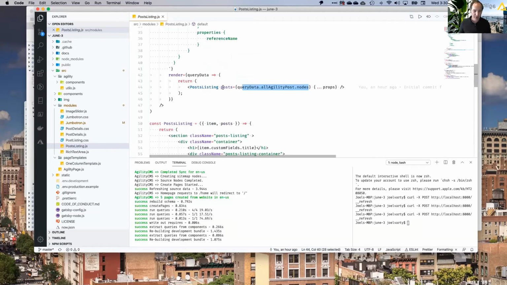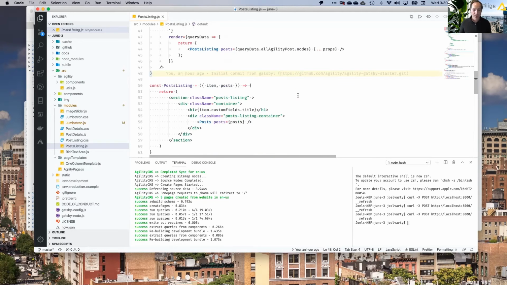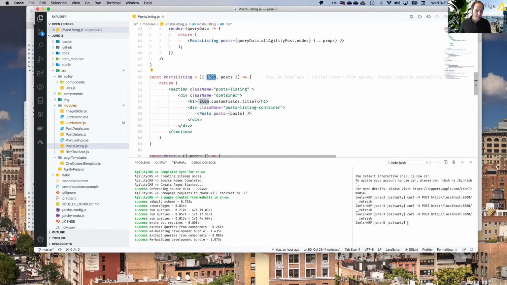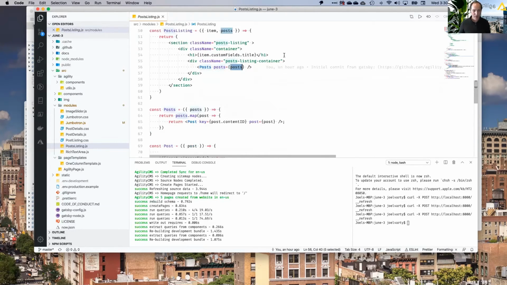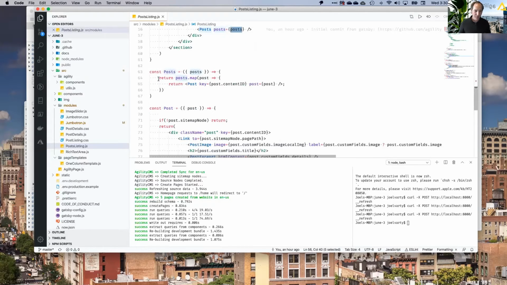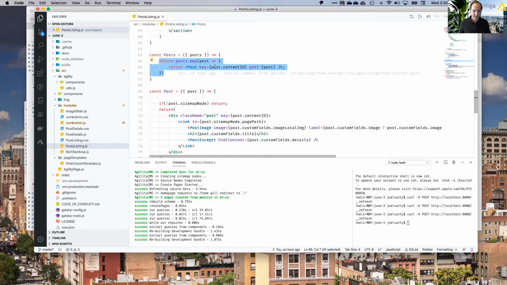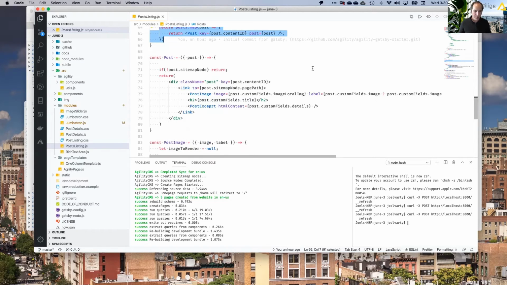So basically, I have another component that takes the output of that query, and that component happens to be right here. We get two things. One, I get that module item that we had before, just like the Jumbotron, where I have custom fields.title. That was easy. And then there's another component called posts, and I just pass these posts right through into that. So we're using real nesting with React here. Pretty simple. And this is even more simple: for each post, I'm going to map it to a post component and pass in the content ID and the actual post. The key is my content ID. And this is where it actually starts to get interesting.